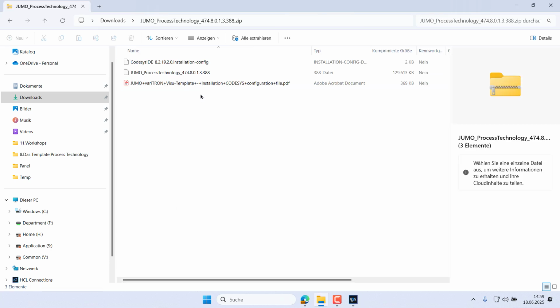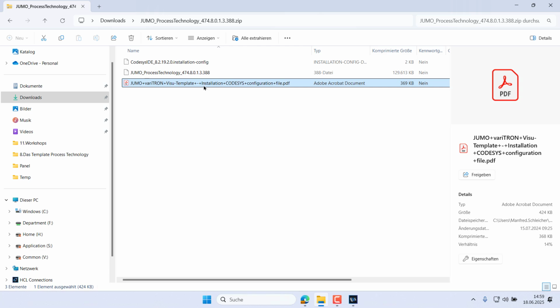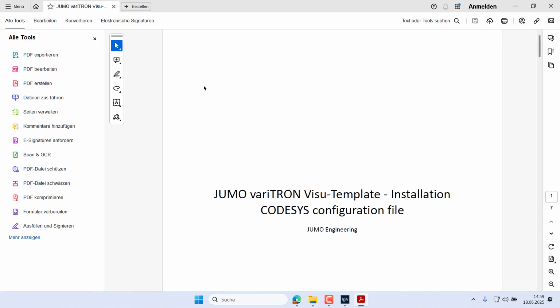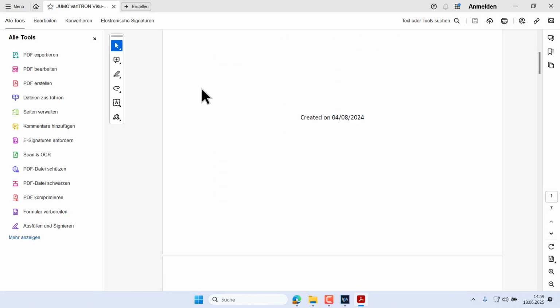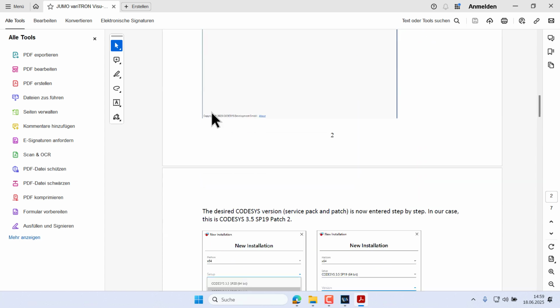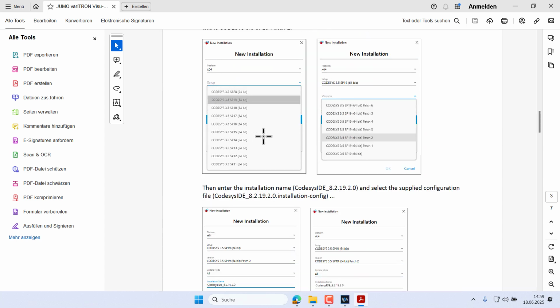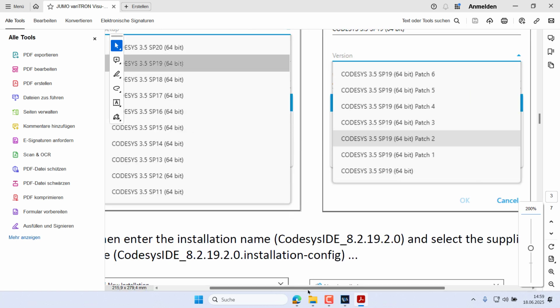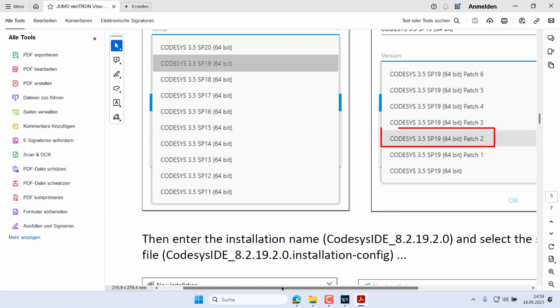There is also a PDF in the template download. In the PDF you can see which version of CODESYS is required for the respective version of the template or for the respective firmware. This version must then be installed accordingly with the CODESYS installer.